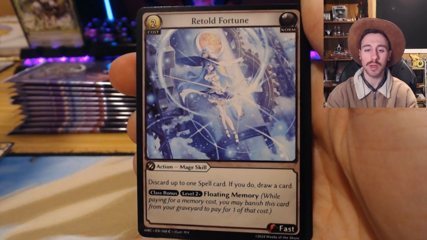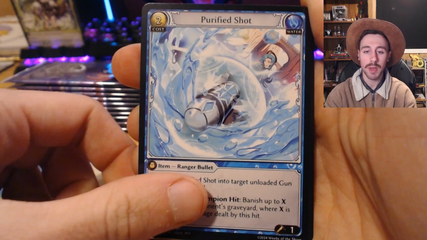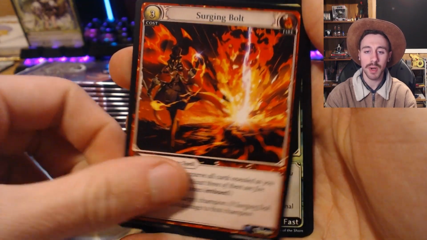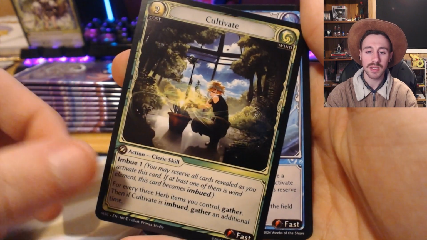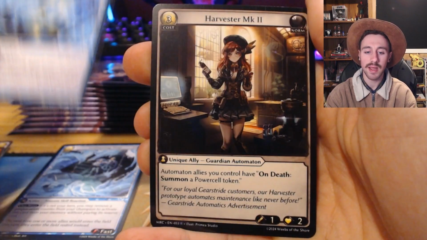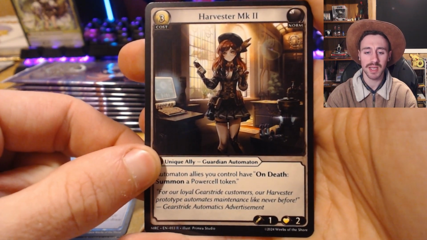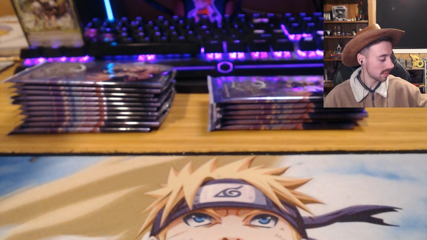Atmos Shield, Retold Fortune, that's a cool new art I've never seen. Purified Shot, Surging Bolt, Cultivate, Collapsing Trap, Aqua Vitae, followed by a Harvester Mark II? Harvester Mark II, yeah. Next one.